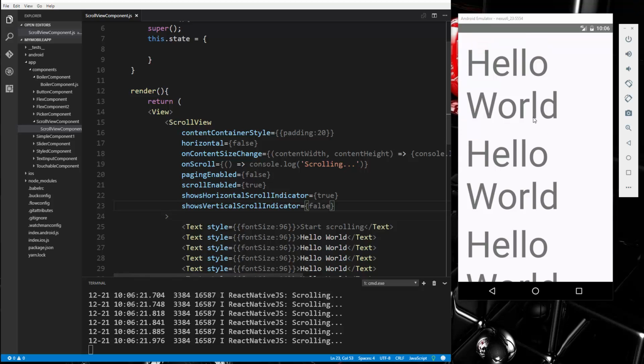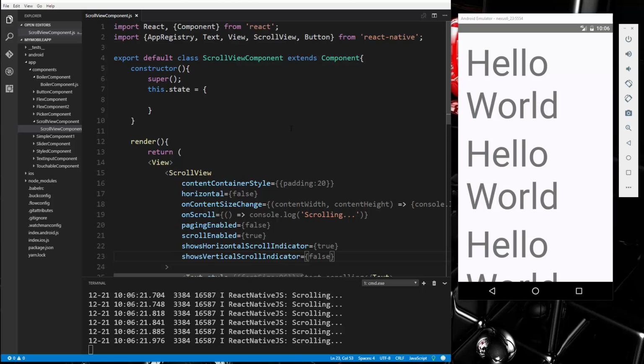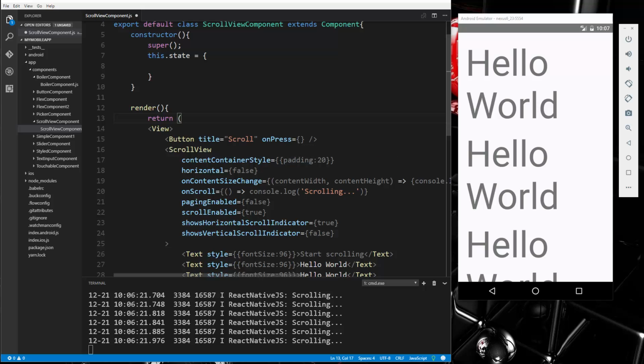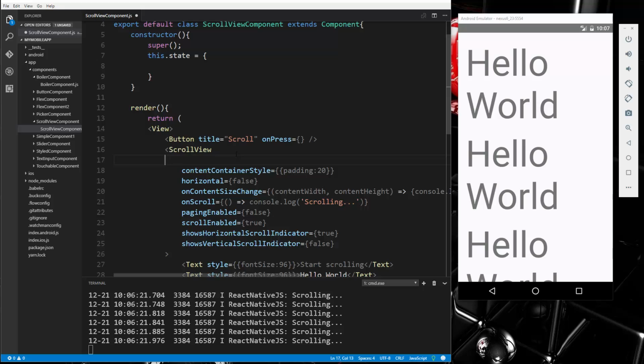Now, we can also make this scroll from other elements. So what we're going to do is put a button right above the scroll view. Let's say button, we'll give it a title of scroll, and we're going to say on press. Now, in order for us to be able to target this scroll view, we need to add a reference, or a ref.